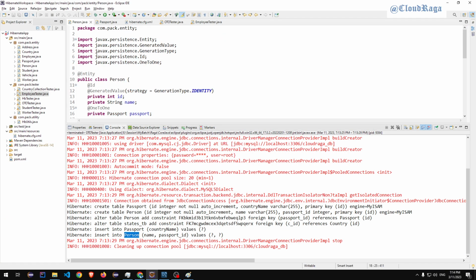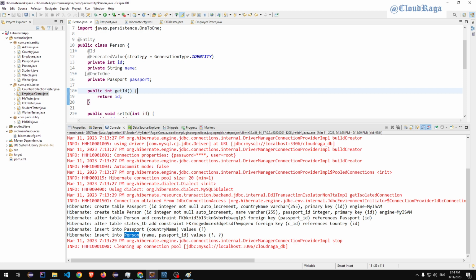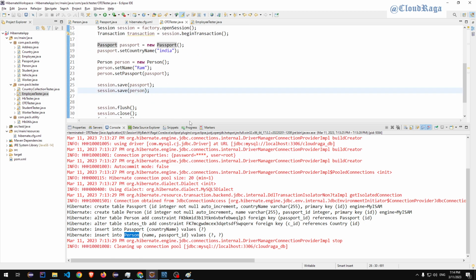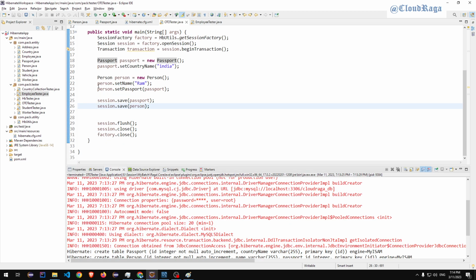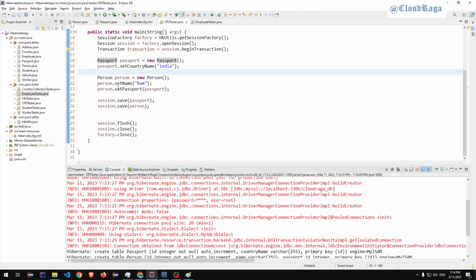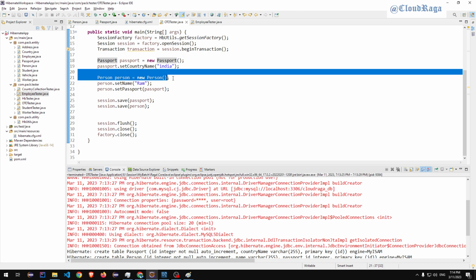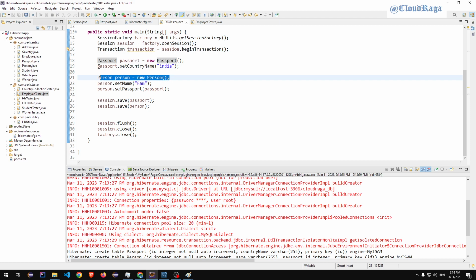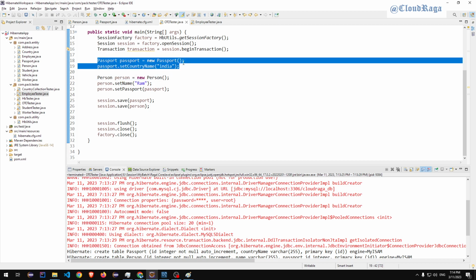So that's how one-to-one mapping works. You have to make sure the class where you have the has-a relationship is marked with @OneToOne. And when you try to save, make sure you are saving both objects, I mean the object which is inserted into the bigger object like person. We can say person is the primary table and passport is the secondary table. That's how we get the primary key and foreign key relationship. If you know a little bit about databases, you can easily connect it.